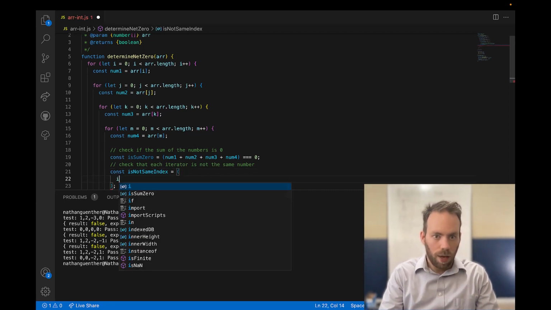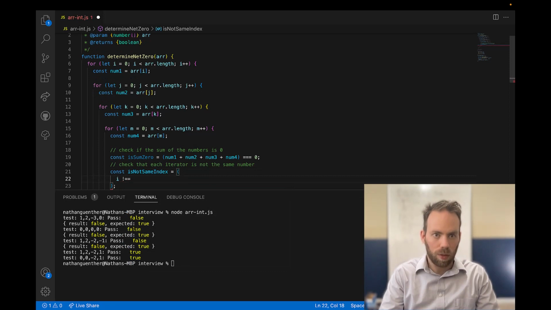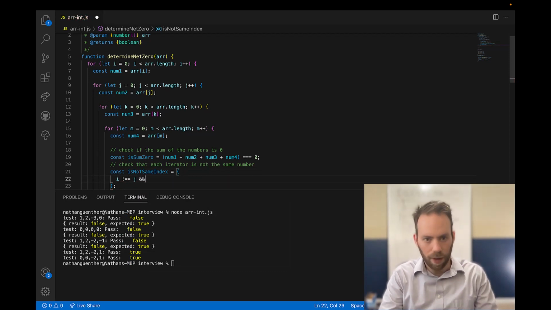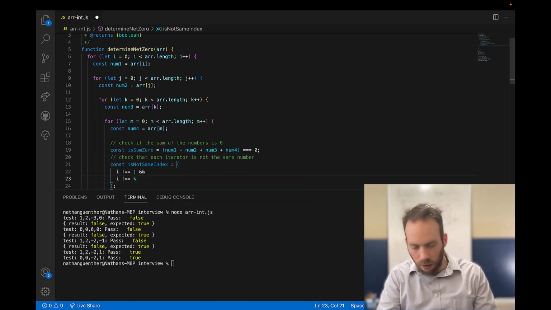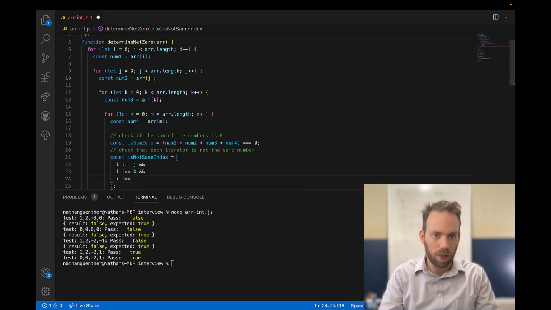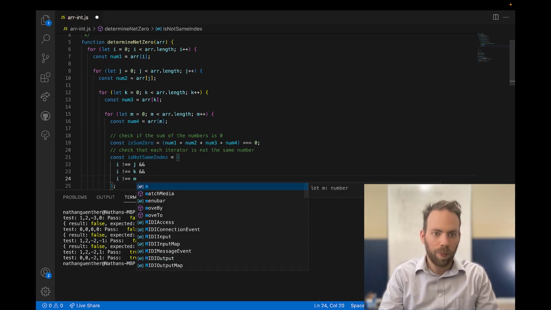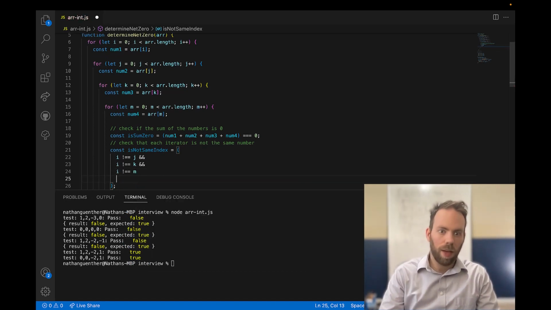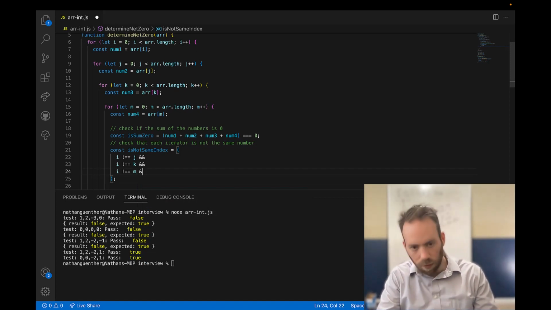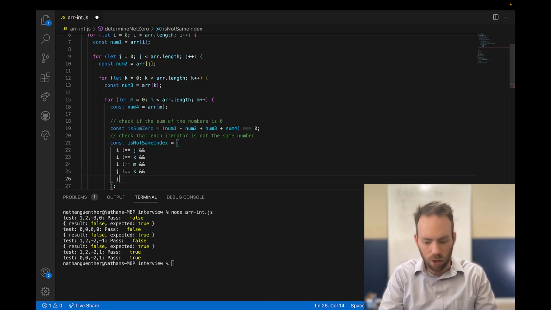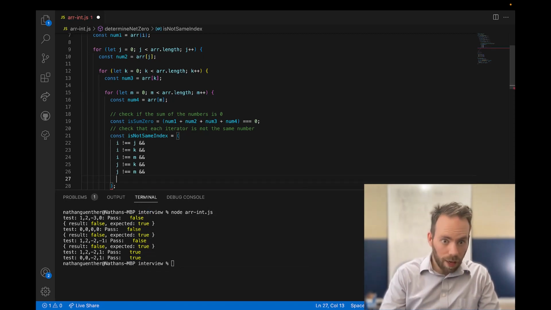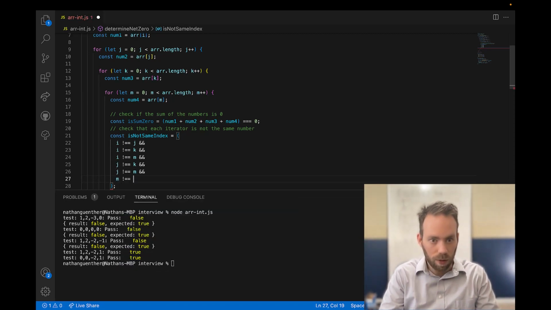So i cannot be equal to j, and i cannot be equal to k, and i cannot be equal to m, and j cannot be equal to k, and j cannot be equal to m, and m cannot be equal to k.